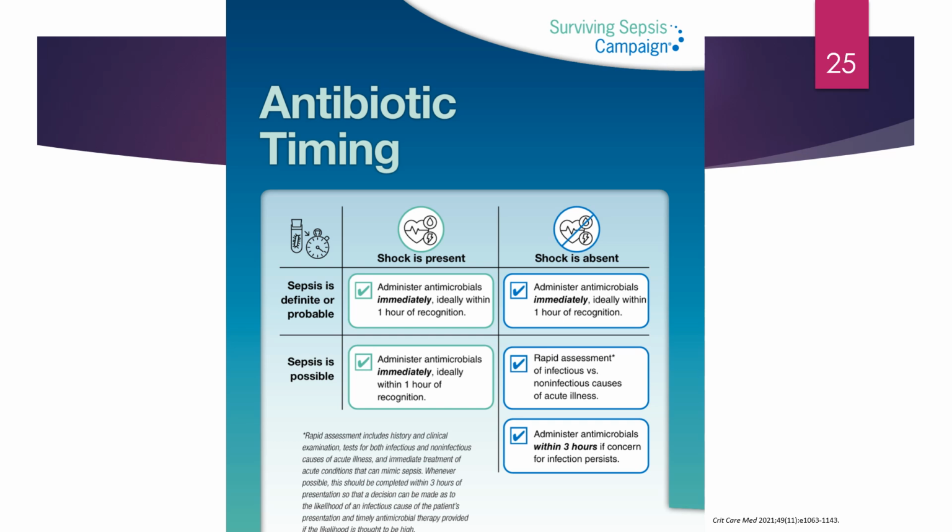However, if sepsis is, quote, possible, then you should go and do the assessment of the patient to see if they're infectious or not. And then they allow for a 3 hour window for those cases. I think this can be a little bit confusing and misleading to some people that might read this initially.